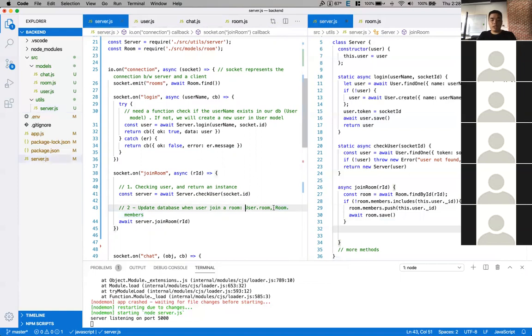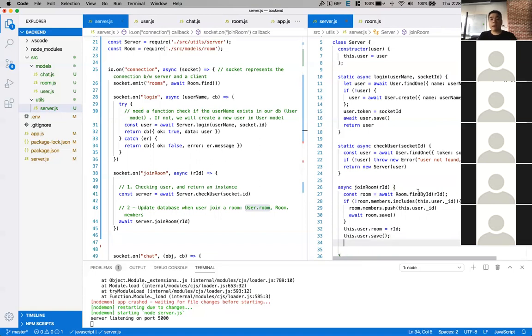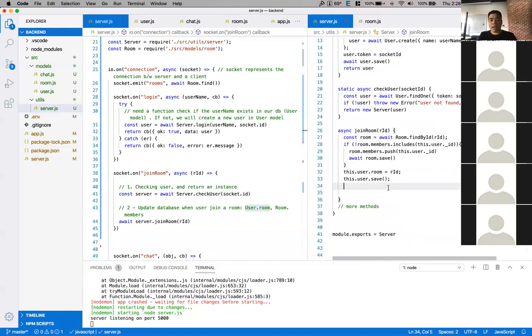We need to use user.room, and here this.user.room will be equal to this room ID, right? And then we save it, this.user.save, right?